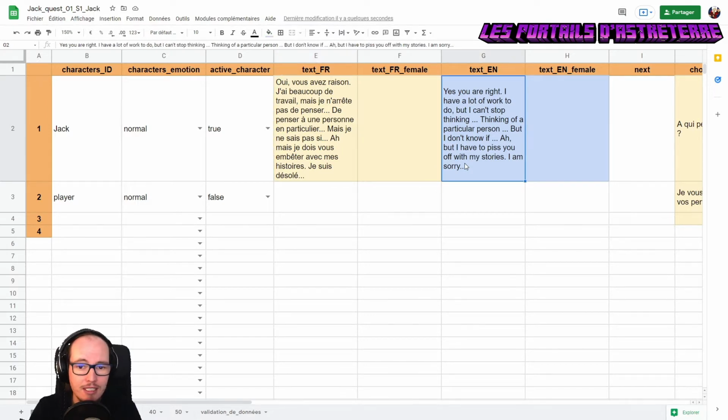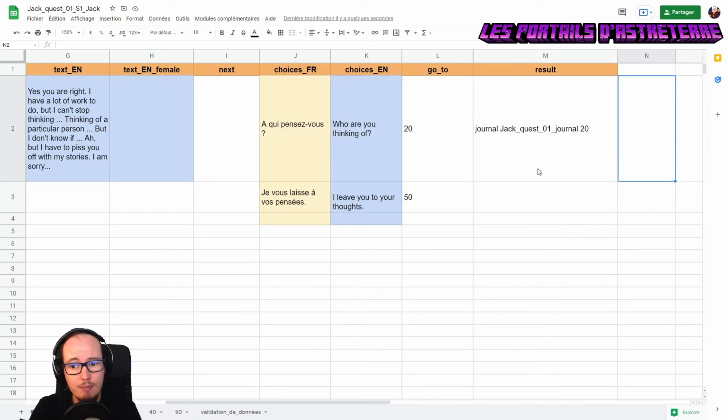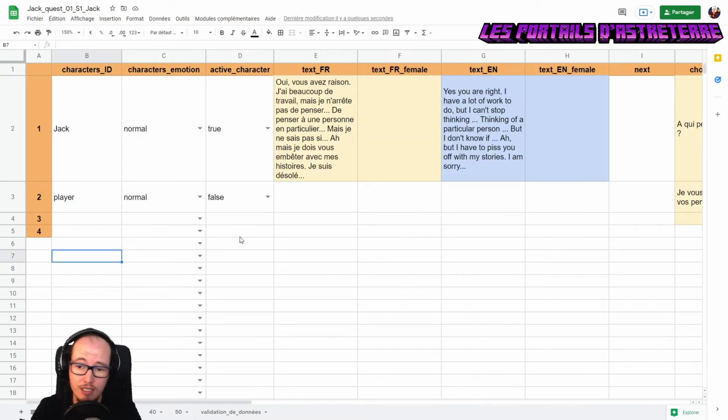Then there is a main text and its translation. I remind you that I plan to create the game in French and English. There are possibly the choices for the player and finally the consequences of the dialogue, for example an update of the quest log. This file, in a spreadsheet, is exported in JSON format.